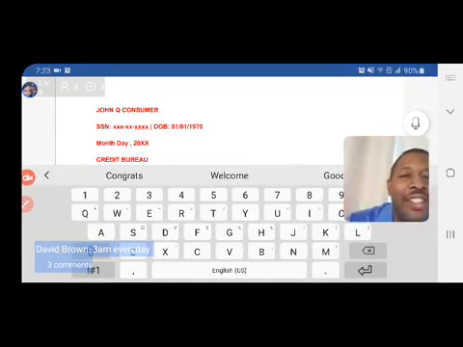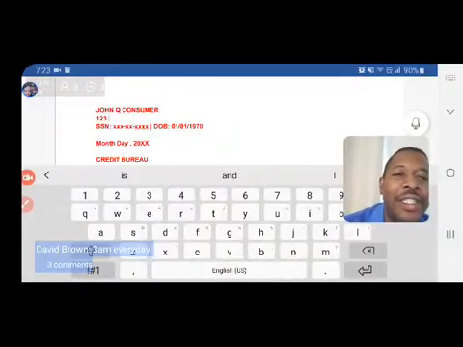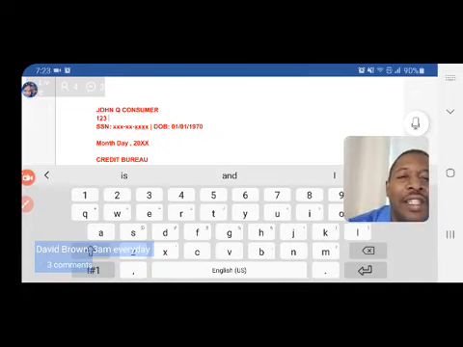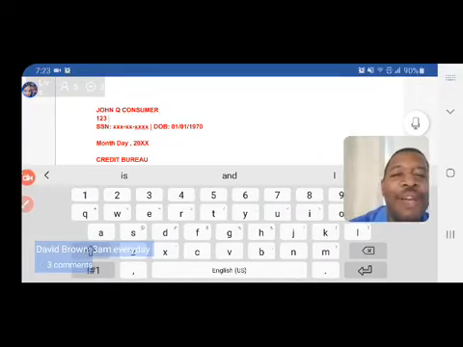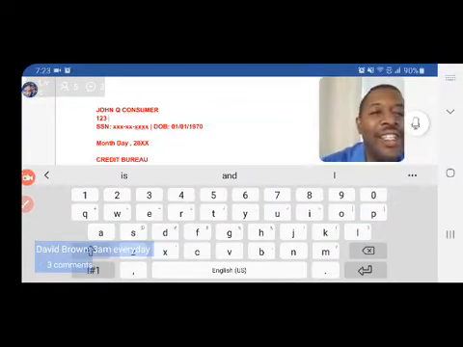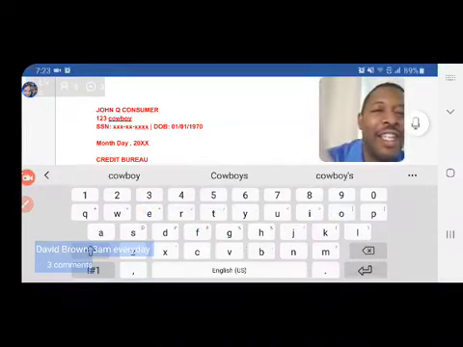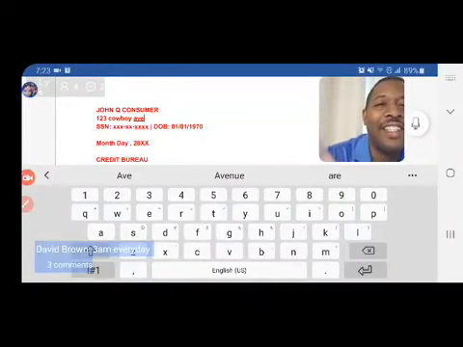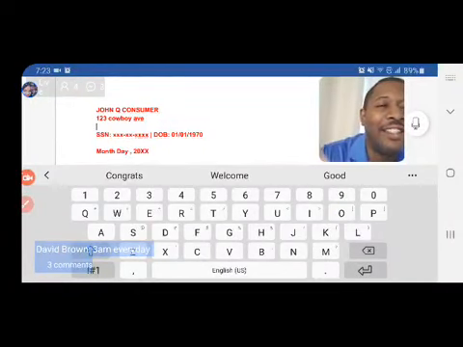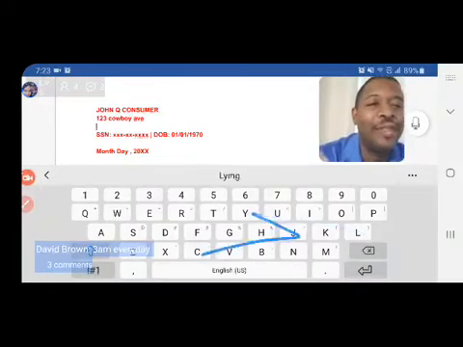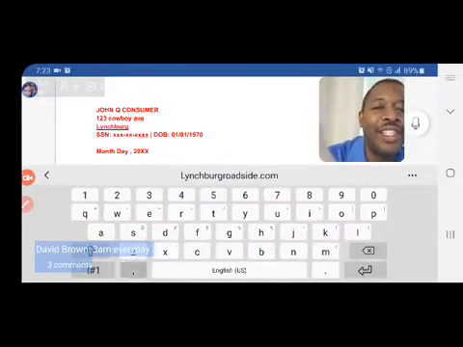And then his address is 123 Cowboy Avenue, and we'll do Lynchburg, VA just for the sake of argument.